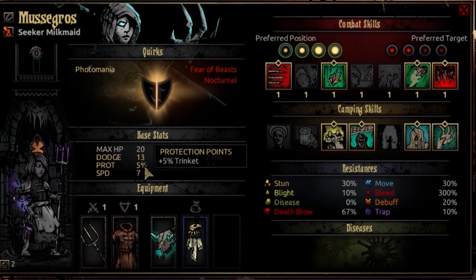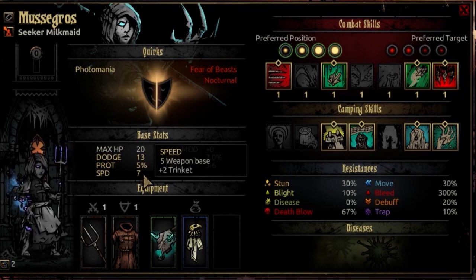By default, her prot is a 0 like everybody else. I have a trinket adding to hers, so that's fun. Her speed is a 5 at opening resolve, and it will progress to a 6 at second level, and a 7 finally at fourth level, and stay there for the fifth. This is a good speed stat. This is the same as the Highwayman or a Houndmaster. So she's going to get some outspeeds pretty often.